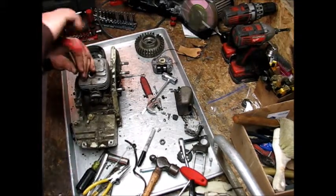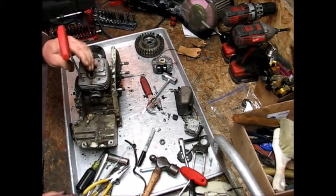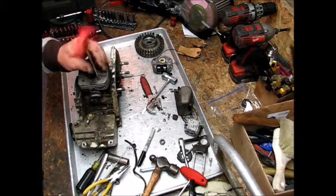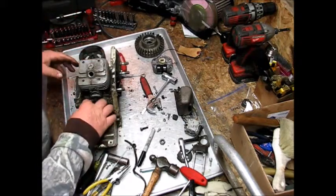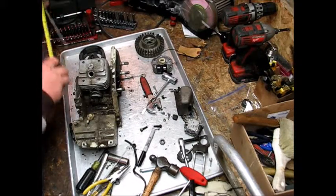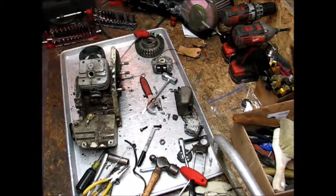Love these Wera tools. I've got Huskies over there. They're cheaper, yeah, but they're not as long. And I tell you what, these Weras, this is 200 millimeters long. However that matters in inches, we got a tape measure out here. So 200 equals 7 and 13 sixteenths. That's pretty nice.